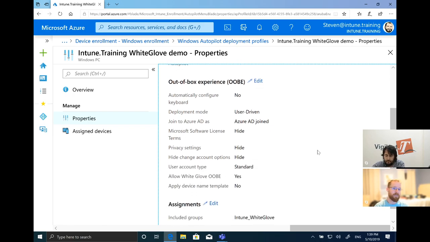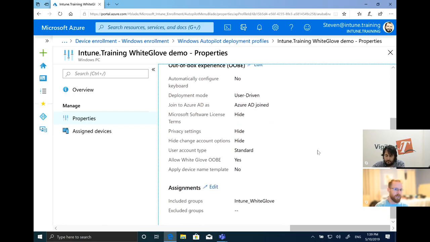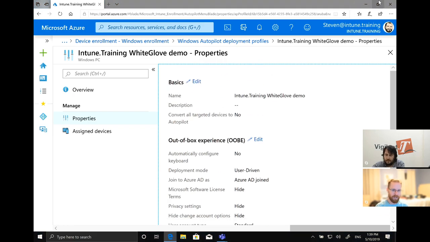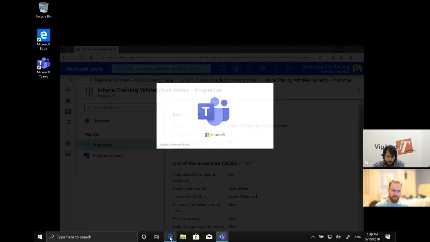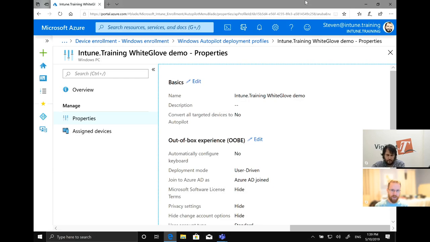Part of the deal there is that you didn't have to enter any credentials in order to do the white glove experience, right? That's correct. The initial white glove process, I didn't need to put in credentials, because I took the device out of the box that had been previously registered from your hardware vendor with your Intune tenant. Yep. So it was already registered into your tenant, and then you configured it for Autopilot.